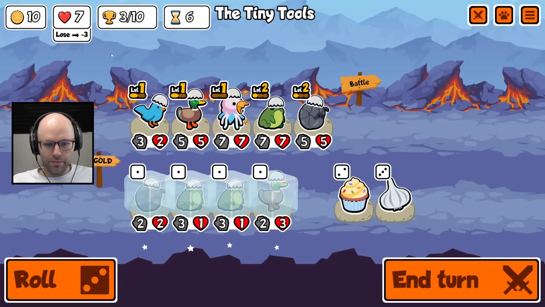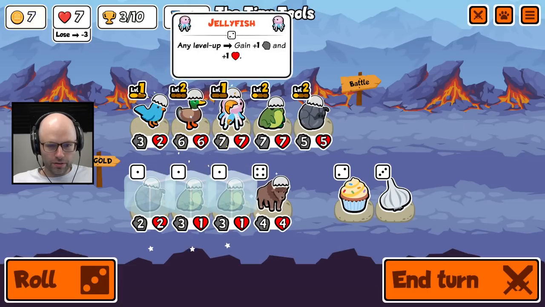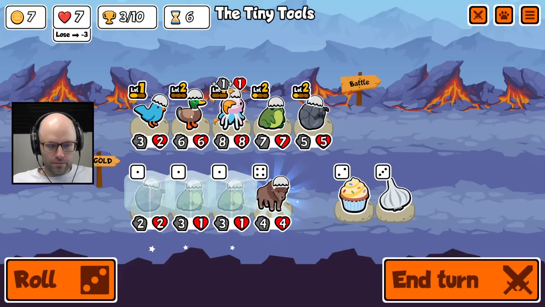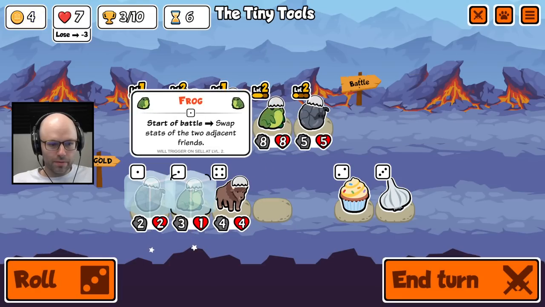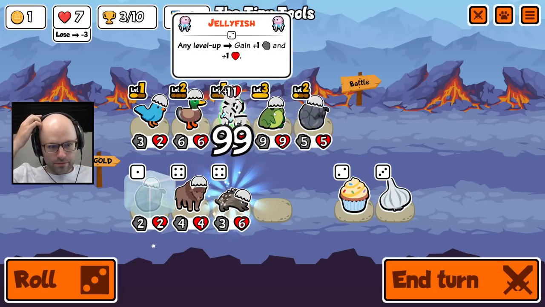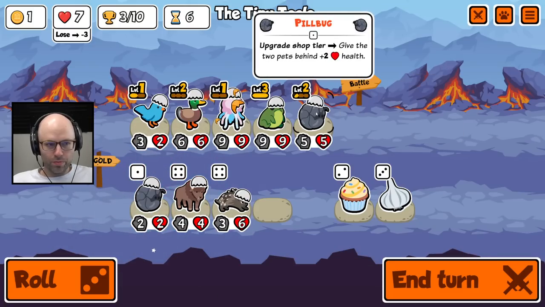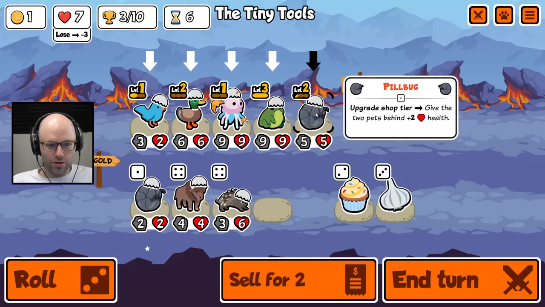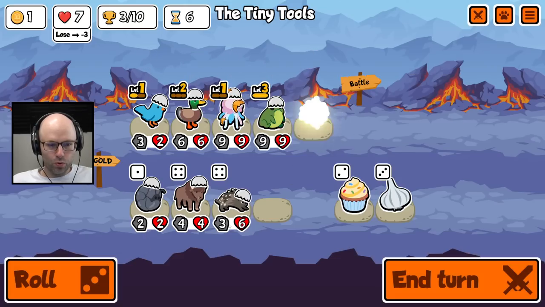That was a strong team. Okay, 7 HP, I don't feel bad. Let me get one of these for now. Obviously, the bison's very useful. Let me get 2 of these. I would say immediately sell the pill bug to get the bison out there a turn early. Yeah, I support it.